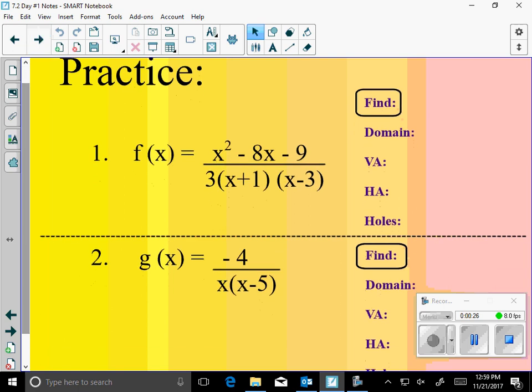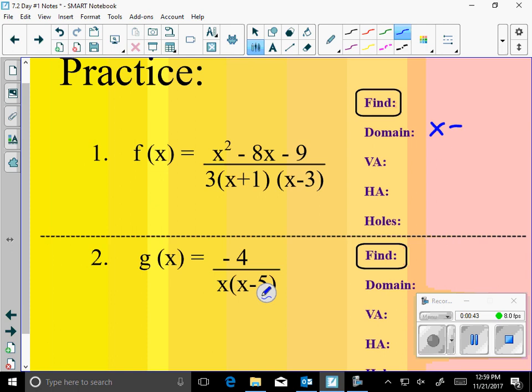Let's go through this practice real quick and do this together. Domain, right, of this rational function. Whenever I look for domain, I look for a square root or an even root, right? And then I look for what would make the denominator equal 0. So the domain of this function would be anything except for two values, -1 and +3. So that tells me right there, there's either going to be a hole or a vertical asymptote at those locations.